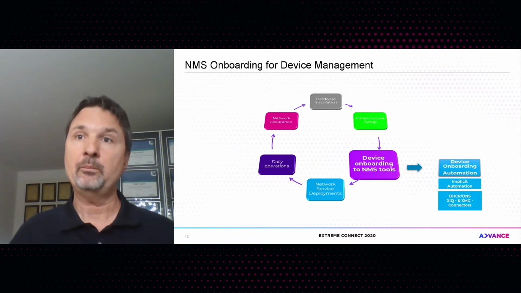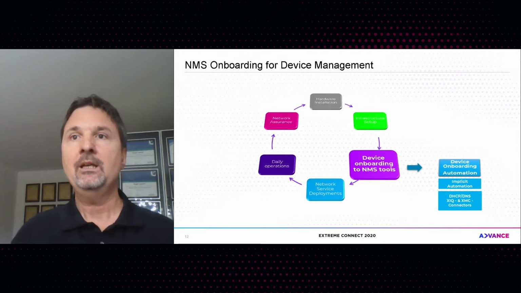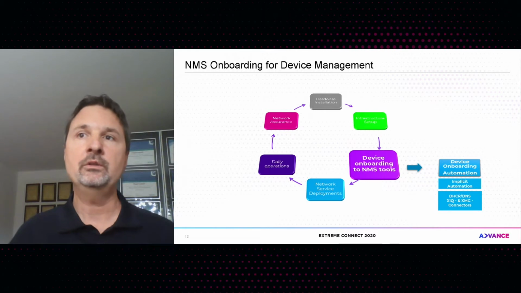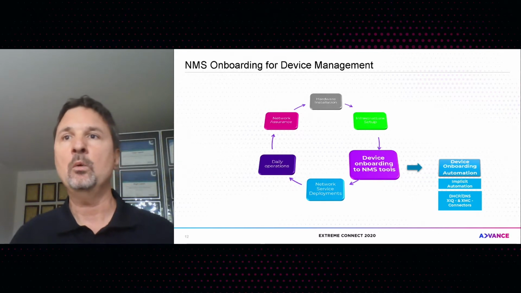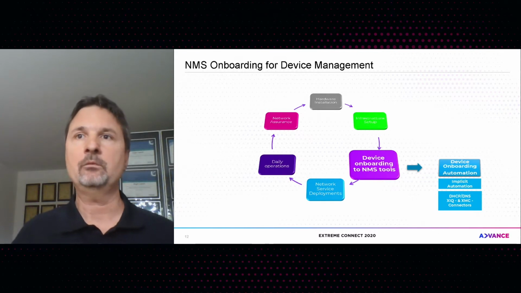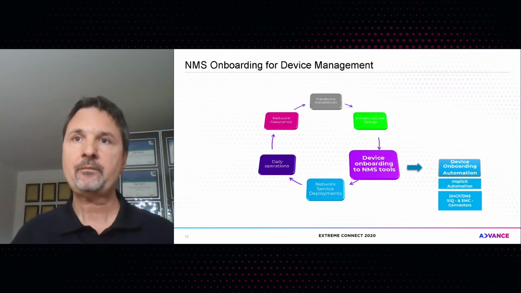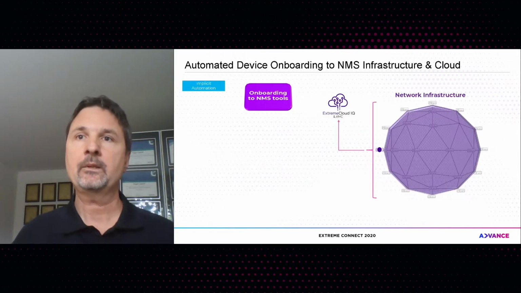Now, once the fabric is up and running, and we'll show you that in the demo, the devices can onboard to the network management tools implicitly, so you don't have to worry about that. They onboard to your on-prem and to your cloud-based network management tools automatically. I'm going to show you that in the demo as well.